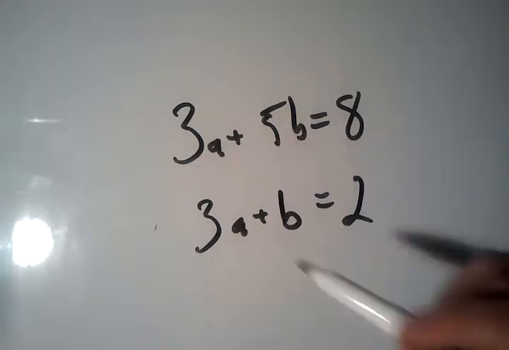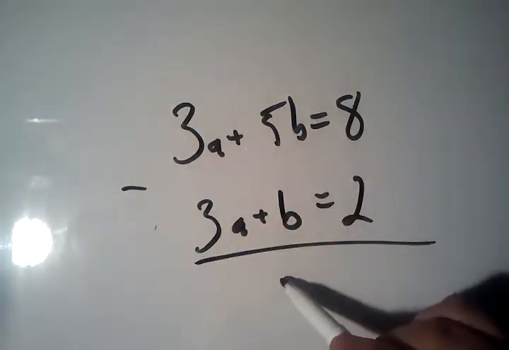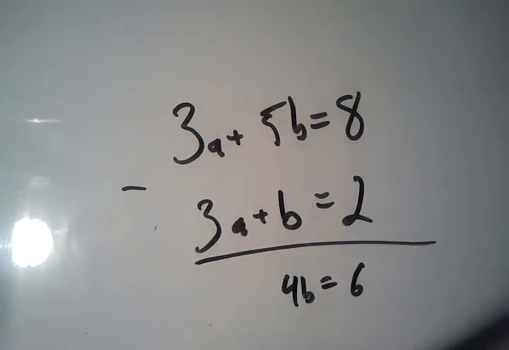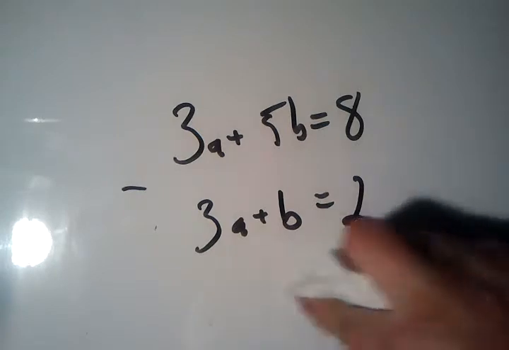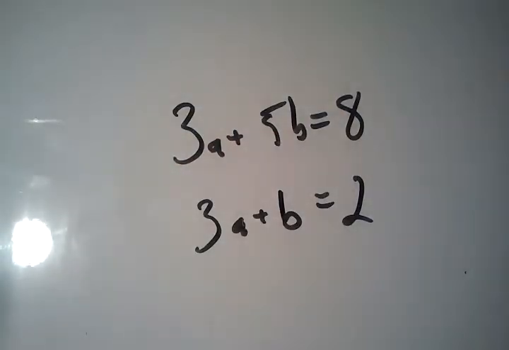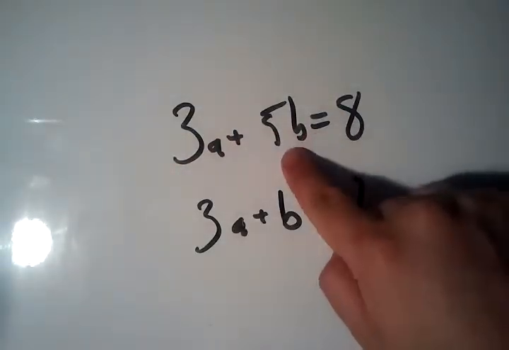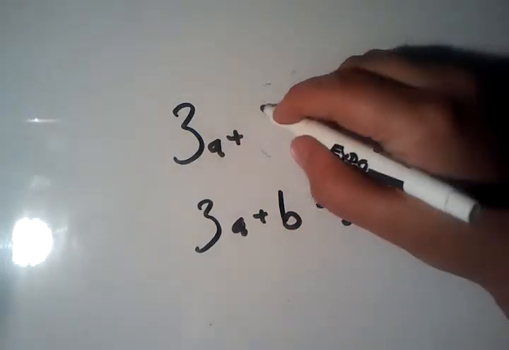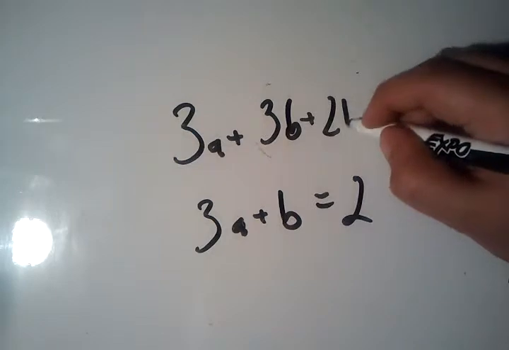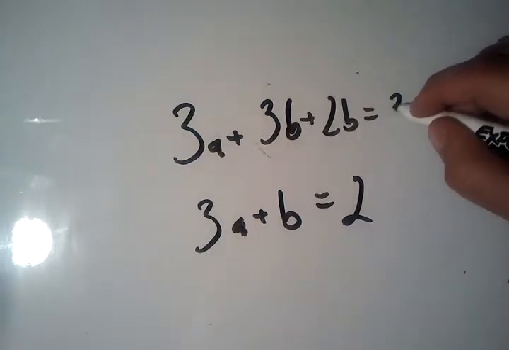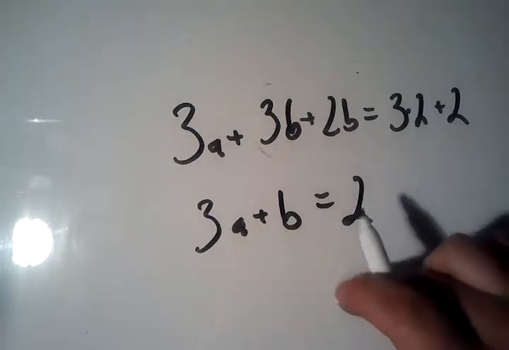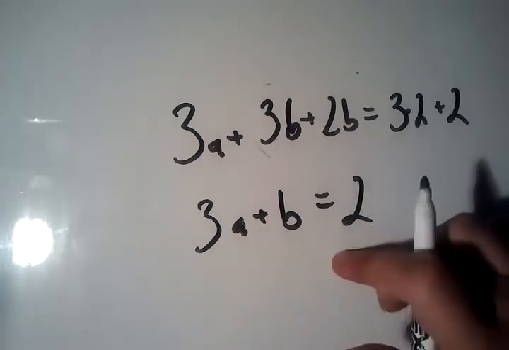Okay, so it definitely has regular solutions, because if we just do this, we have 4b equals 6, so b equals 3 over 2, and then you can solve for a. But that's not what we're worried about. We're worried about only integer solutions. So let's write this in a different form. This 5b and this 8 we can break up. We can write that as 3b plus 2b equals 3 times 2 plus 2. And this we can leave as it is because we can't split this into any further 3's.